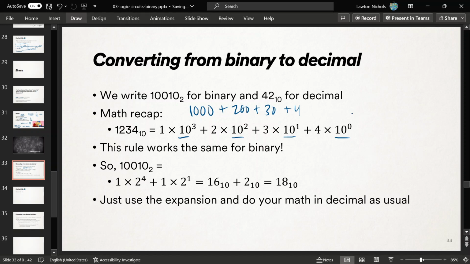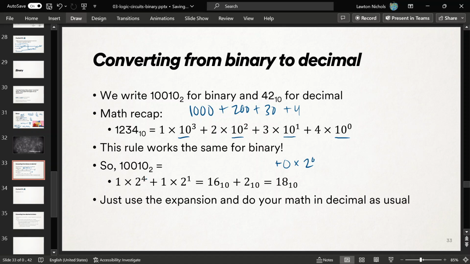That exact rule of breaking down numbers with that power expansion, that base expansion, works just as well for binary. So this number, definitely not 10,010, what is this in decimal? Well, we can break it down in the same way. Usually we go from right to left. This is 0 times, way over here, the 2 to the zeroth place. See how that was the 10 to the zeroth place for the other one? This is the 2 to the zeroth place if we're working in binary.